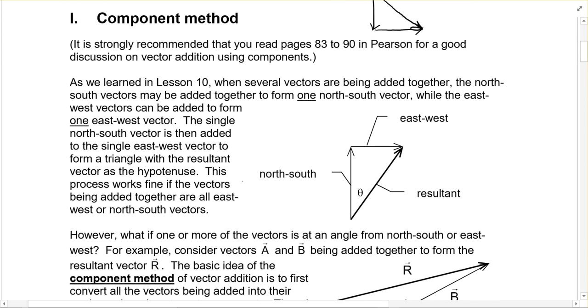And we also went over how if you've got a few things that are going north and a few that are going east and west, we add up all the north-south ones and all the east-west ones, and we end up with a new triangle that we can make into one single triangle and figure out the resultant of that. That was the second practice problem, if you remember.